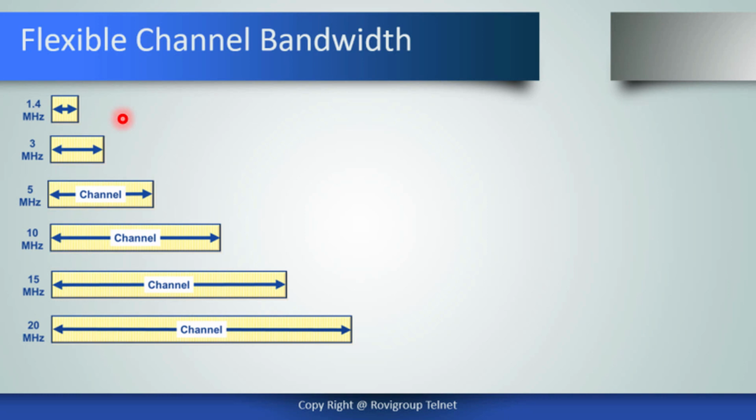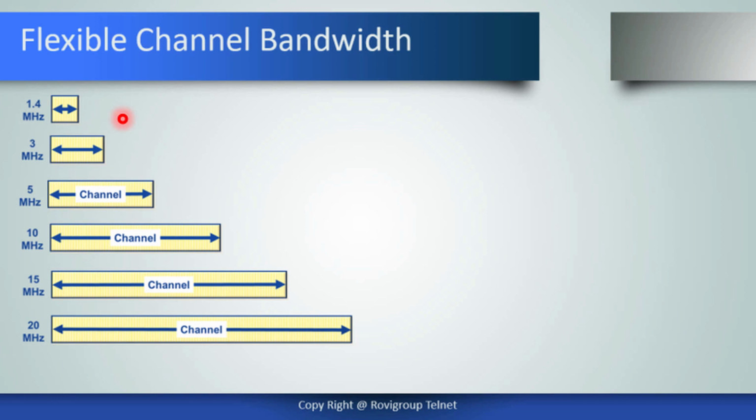Flexible channel bandwidth. In LTE network, we have a flexible channel bandwidth. What does that mean? If you compare LTE with 3G network, in 3G we have a single carrier of 5 MHz. If you have 10 MHz, you can have two carriers. But what if you have only 3 MHz? You cannot have a 3G network. You need to buy license and you have to pay license fee. So that is also a spending.